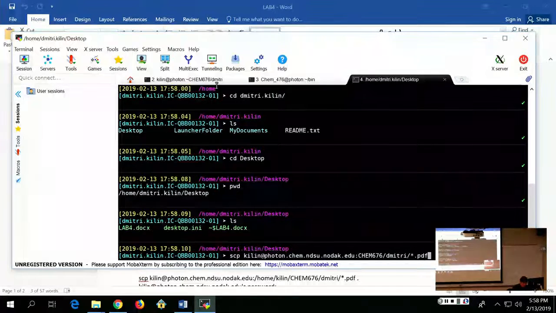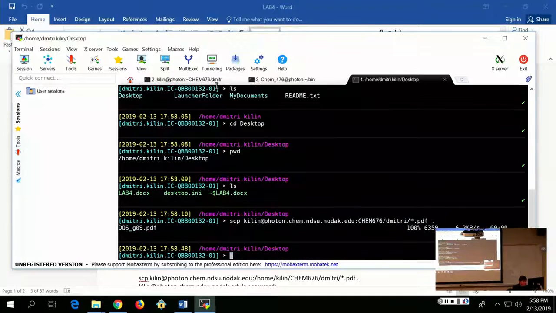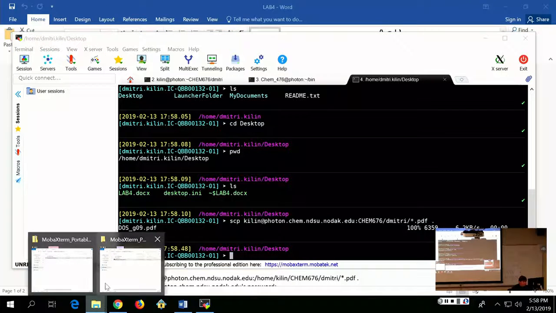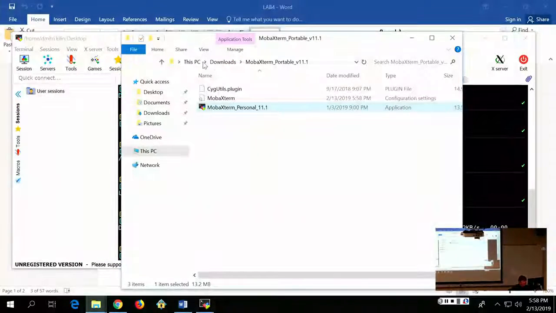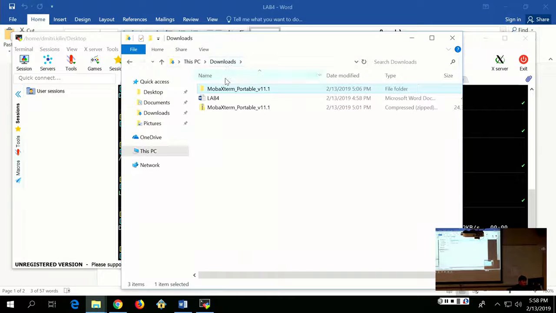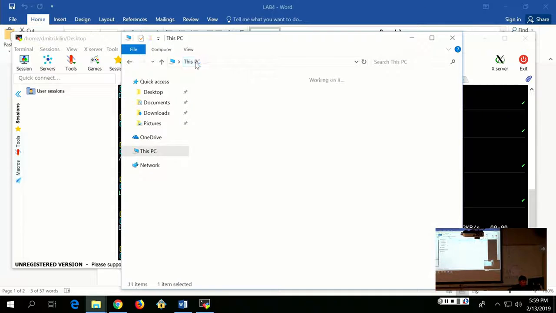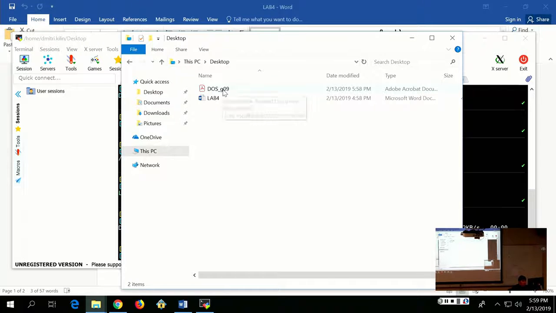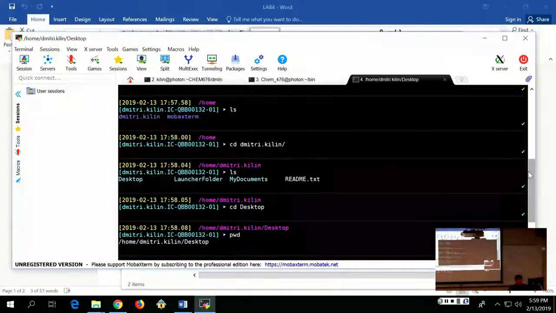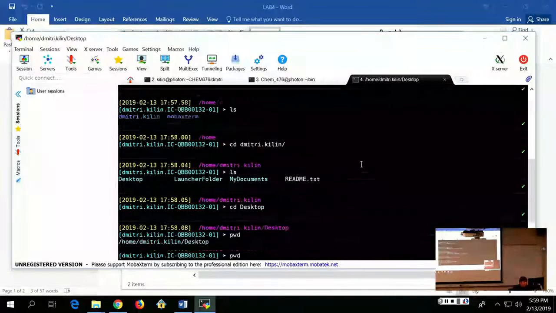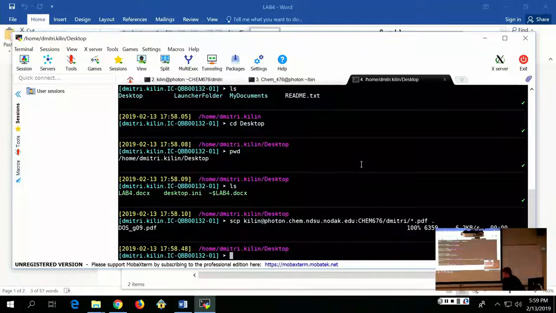Start with PDF. So if you see, you can navigate.